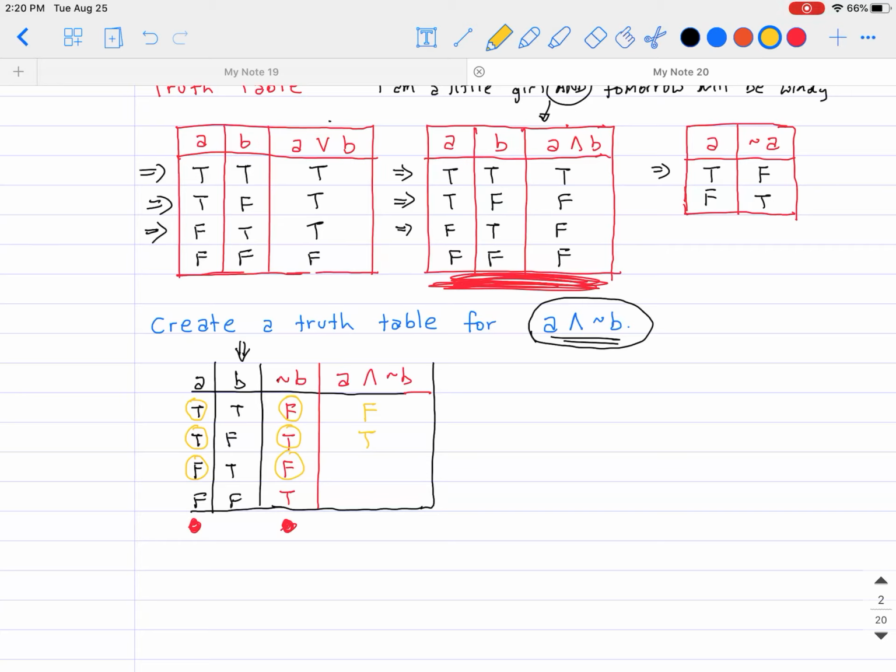If they're both false, that's going to be the bottom part right here, then that means it's going to be false. And lastly, if one is false and the other one is true, well, then the whole thing is going to be false. So there it is. That's going to be my truth table of that statement A and negation of B, according to if A and B are going to be true or false to begin with.